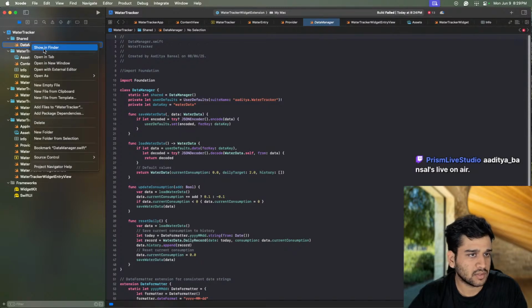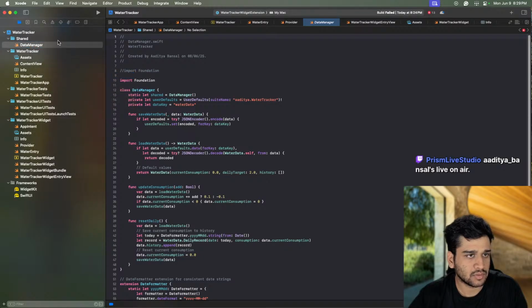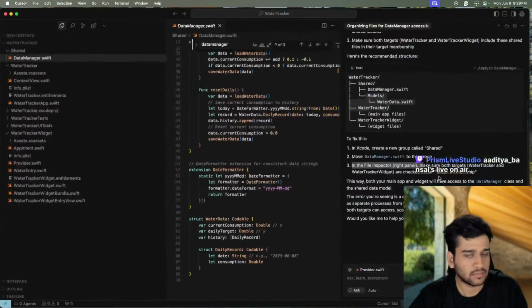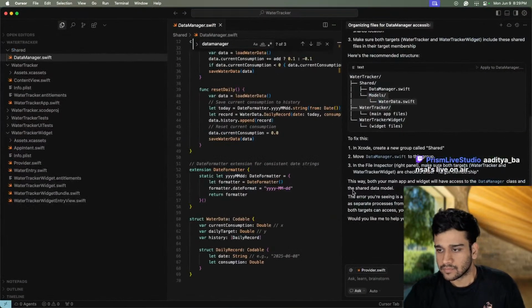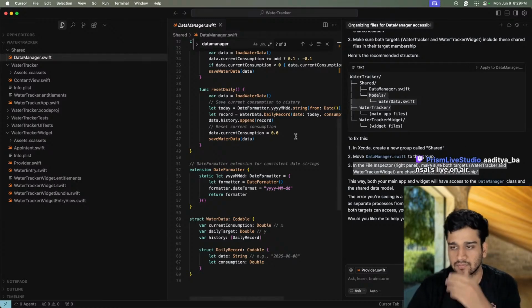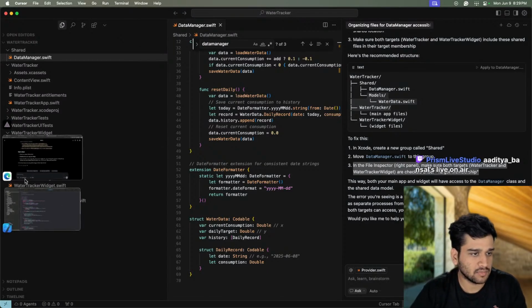Canvas, if I click it, no. Okay, this is the step I'm confused with right now: make sure both targets, target membership.